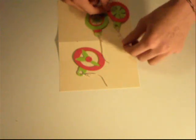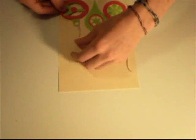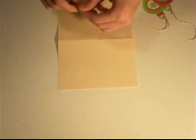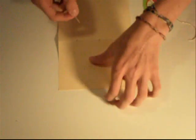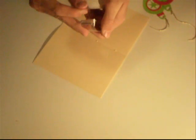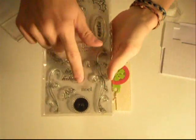And so you can see I'm just laying them down to see where they're going to be placed on here. And I absolutely love this card. It's one of my favorite ones so far. It's a really, really fun card to do. And I'm making it so that I can push these through those paper punched holes and then pull it through the opposite side. And I'm not going to adhere it down yet. And then I'm going to tape it down on the opposite side. You're going to want to add another sheet of cardstock covering up the tape if you'd like to. But I'm just doing it like this, and I have them all taped down now.